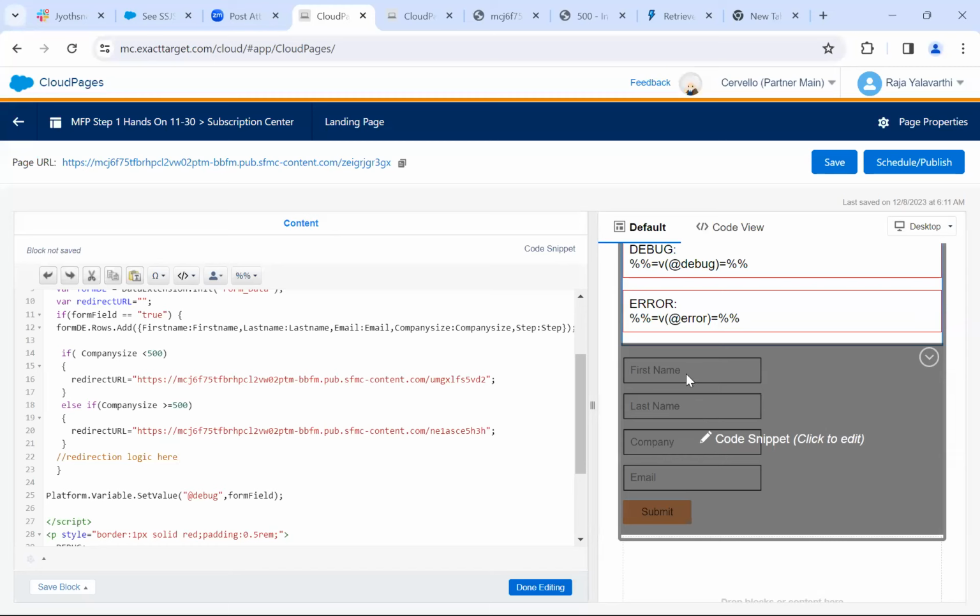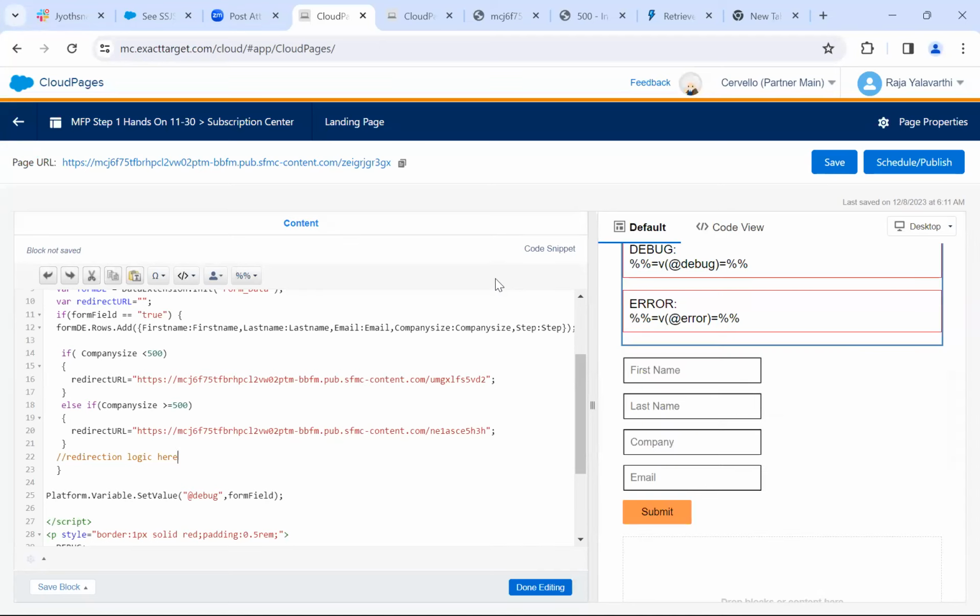But for redirection purposes, to have that subscriber detail available even to the redirected link, we should be fetching that QS attribute from the URL.